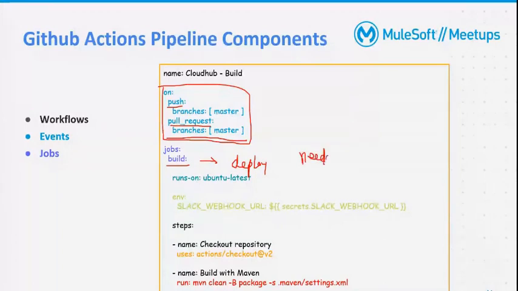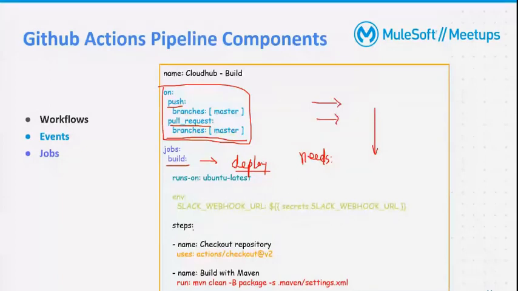This waits for the previous job, and once that job has succeeded, only then will this deploy be triggered. So in jobs you can create the sequence, but by default they all trigger in parallel.